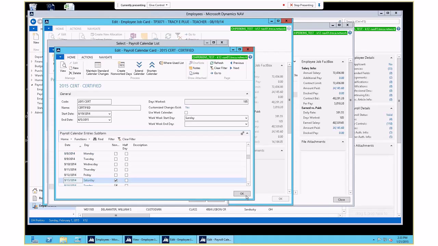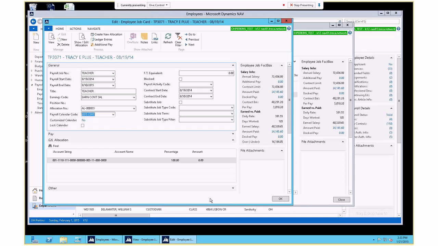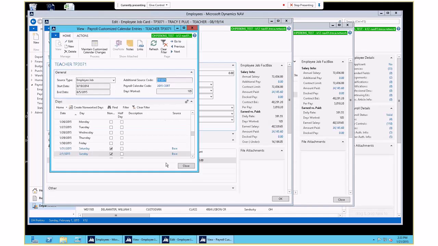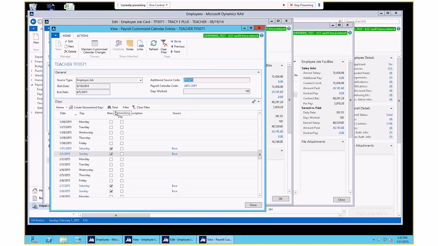So that's the calendar. If I have a customized calendar for this employee, then you will see a yes there. If you want to customize their calendar, you actually click the no. I don't think there's any other way to do it at all. There isn't. This is it. Your only way to get to it is to click this button, and then it opens it up. And now you're in the customized version of this, which means that it's kind of like a layered approach where you have the base calendar and now we have specific stuff. And we actually use the source of base.